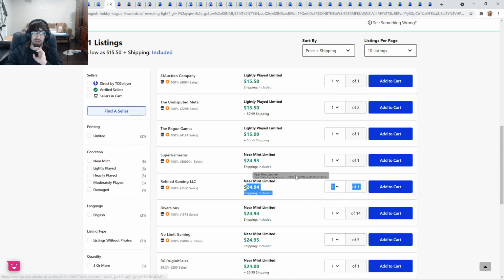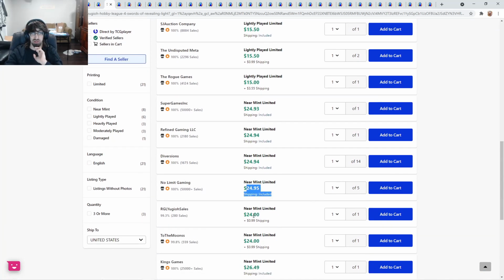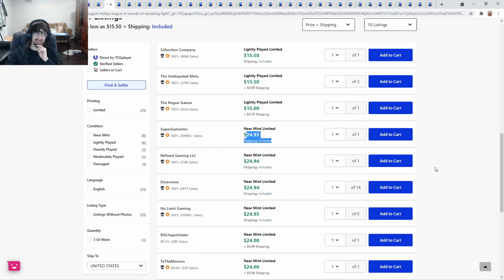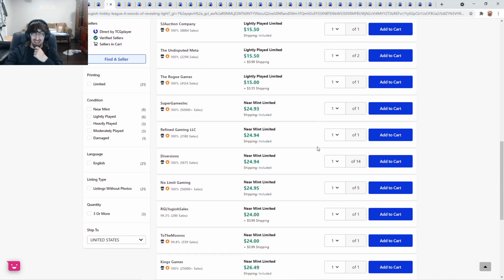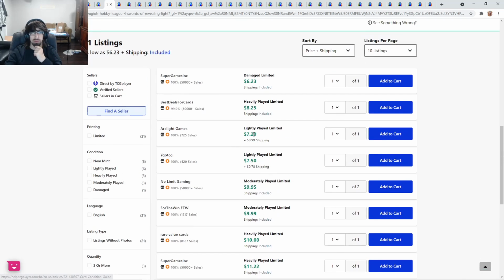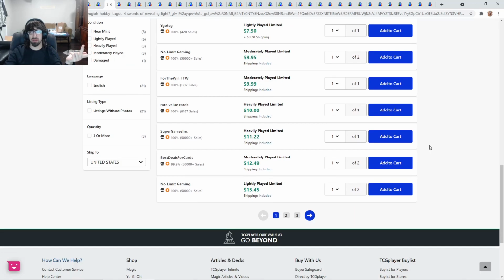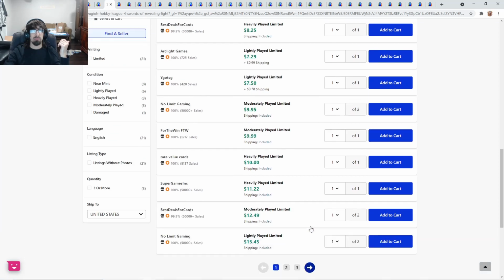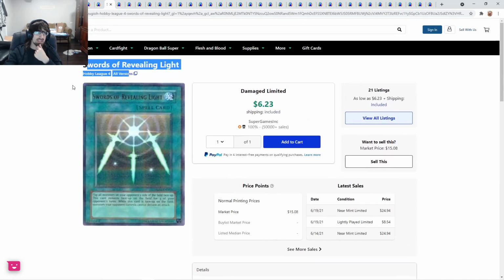Near mint store, $25 here, and everyone's basically shortcutting themselves a penny here, which I find is the difference between this version or this seller. This seller is literally 6 cents. I can't help but find that funny. But there's a ton here for 14. However, getting these lightly played over here for sevens is very, very cheap. I personally have one copy, and I may pick up another copy, possibly. But I'm gonna let you guys have these two copies. I'm probably gonna wait a week. But honestly, this is not a bad pickup.